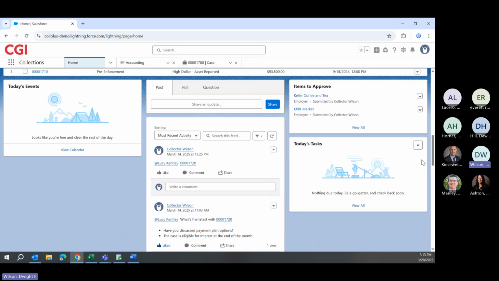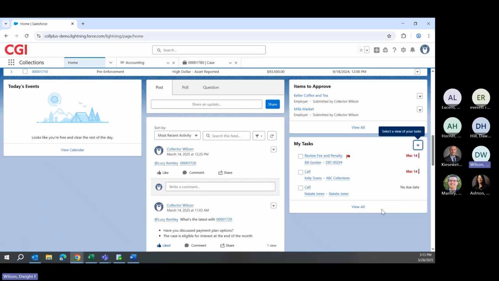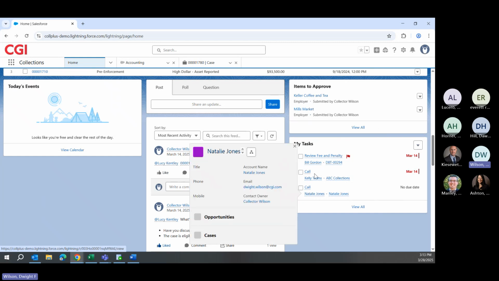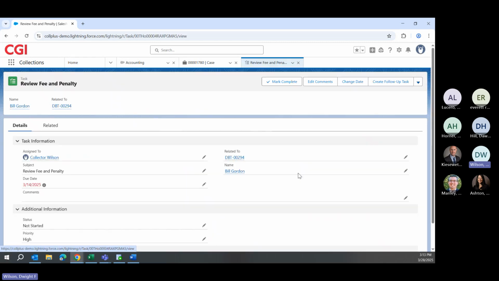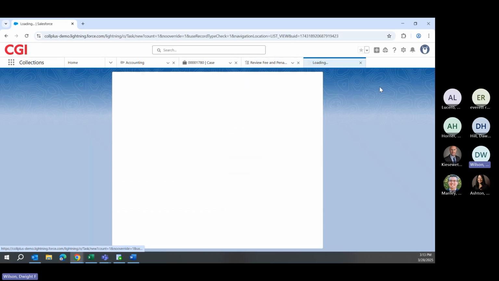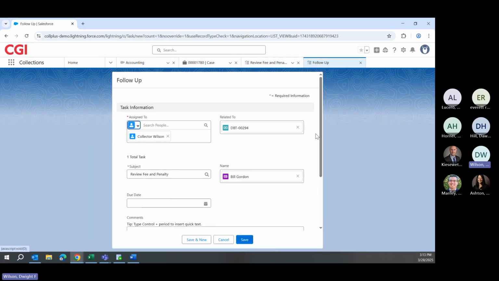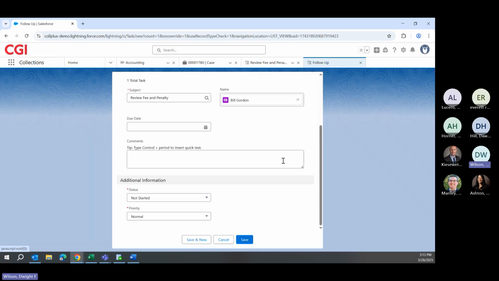And then we can also go in and look at things like tasks that are out there. One of the nice things with the tasks is the ability to update them, and also you can create follow-up and recurring tasks if you need to, like every Friday review this file. Things like that are an option. You can let automation create these.